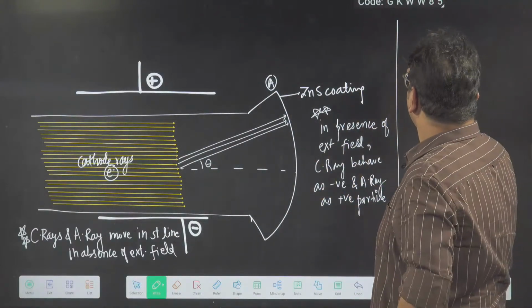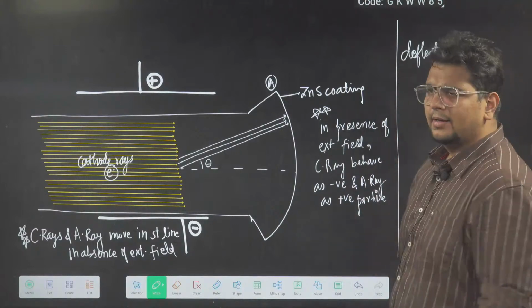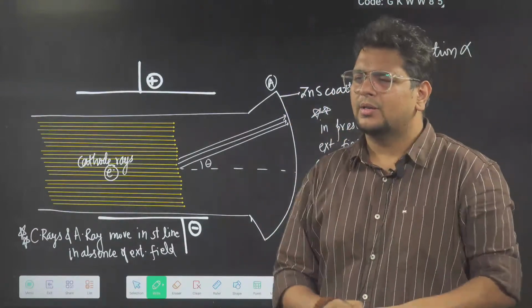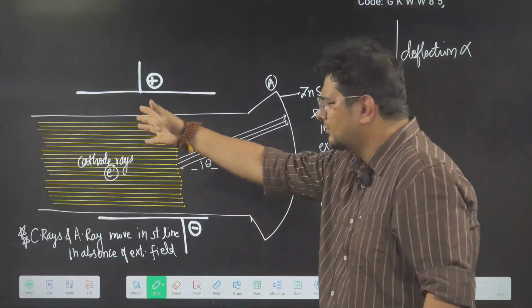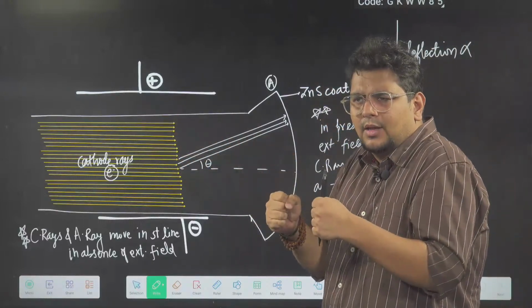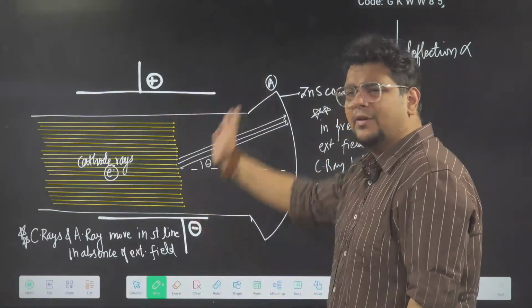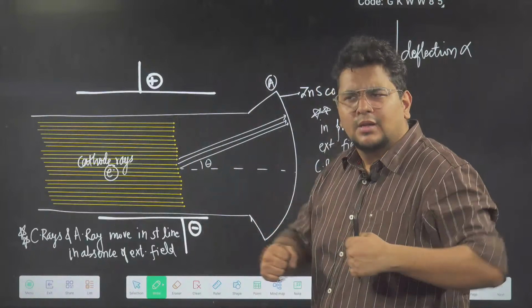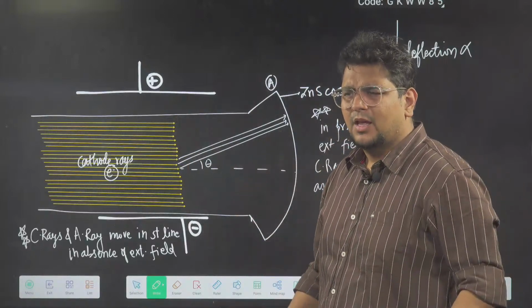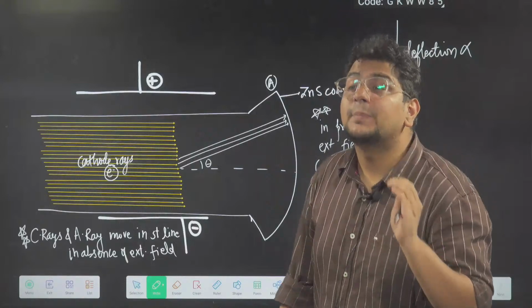Now, tell me about deflection. I have a small doubt. Let's see if you are able to answer. If a person is running, a cathode ray, running, and someone pushes, the cathode ray will be deflected. Another person is running, I am running, heavier. You push me, I also get deflected. Who will be deflected more?